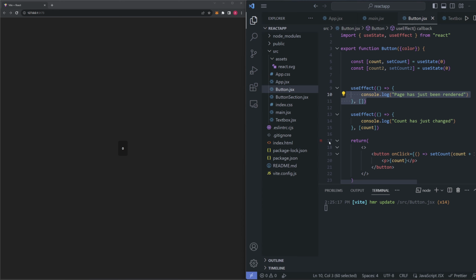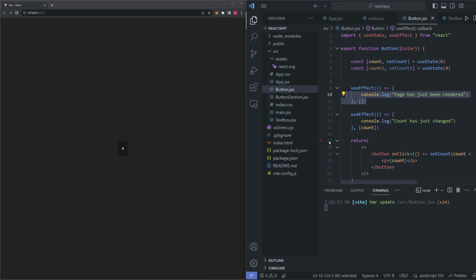Loading data from an external source is a bit more advanced, so we're not going to go over it in this tutorial, but I'll definitely go over that in a future video. Before we end this episode though, I need to go over a huge pitfall of React beginners. I myself fell into this trap so many times when I was first getting started, and it was incredibly frustrating trying to figure out what I was doing wrong.